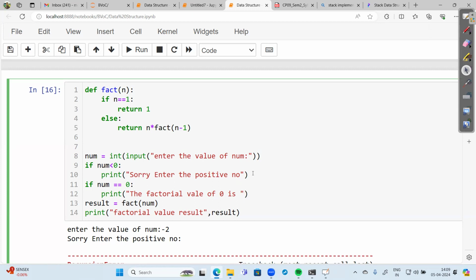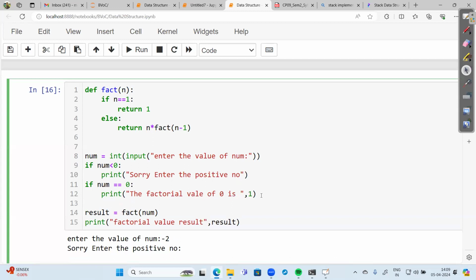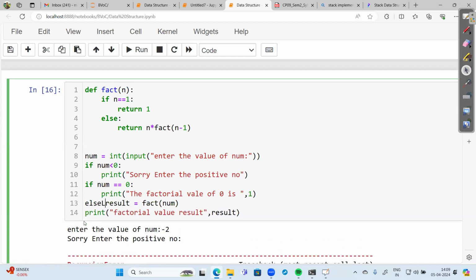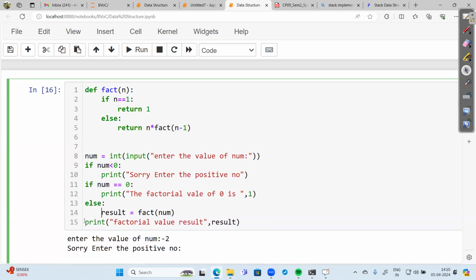We're going to mention it here very clearly. And I will bring this one into the else part. Yeah, I will take it in the else part. So this is the complete program.